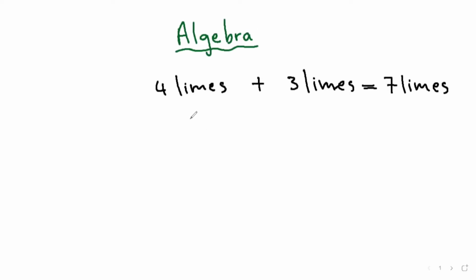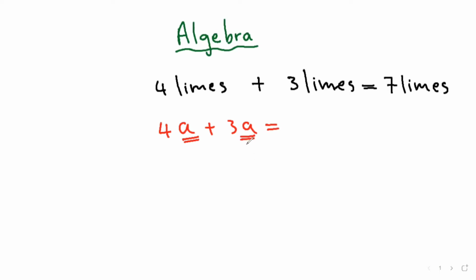Instead of line, let's say they might use the letter A. So 4A plus 3A. Once we see it like this, the headache starts for some of us. It's like, okay, what is A? What do I do with A? But one thing you need to understand about A is this: whatever A is, we don't know, and for now let's leave it like that. But there's one thing we can accept about the letter A: whenever you see A, it is common to A. As a result, it is possible to add them together even if you don't know what A is.